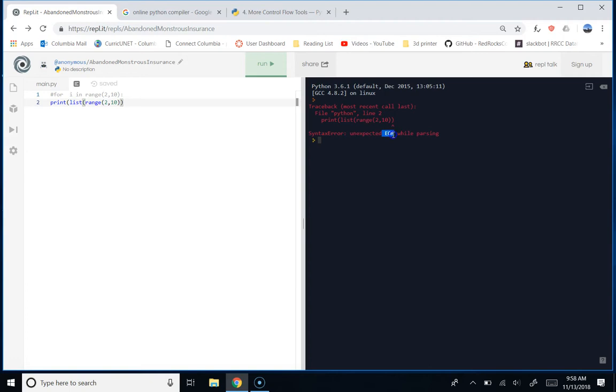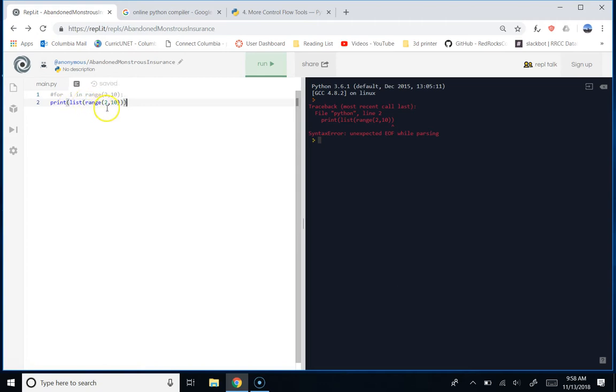It's saying unexpected EOF while parsing. So it ended the file while still running. Yeah, it hit the end of the file while it was still trying to do something. You're missing a parenthesis. Yeah, I forgot a parenthesis. You guys see that? I had the parenthesis for the range from 2 to 10, and then I had a parenthesis for the typecast, and then I forgot the one for the print.